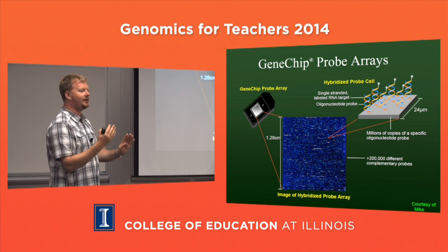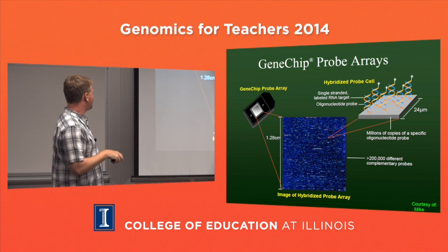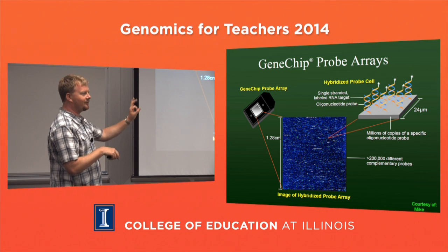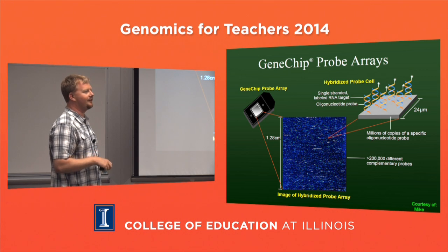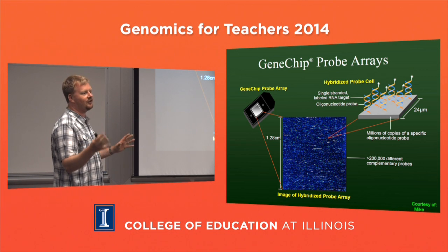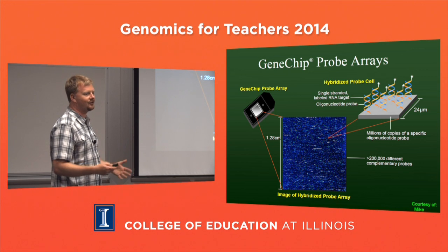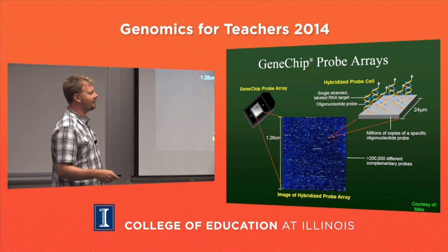So if I have 10 copies of my alcohol dehydrogenase gene floating around in my liver because I had a beer last night, those 10 copies would wash around until they bumped into the spot on the slide where the alcohol dehydrogenase gene is, and then you'd get a little fluorescent blip because 10 of those little fluorescent tags were visible there. Some other gene that wasn't expressed last night is going to be a dark patch. So essentially you can see which genes are switched on by using a microscope to look at which are the bright spots and which are the dark spots. You get a quantification of how much RNA you had for close to every gene that was in those cells.